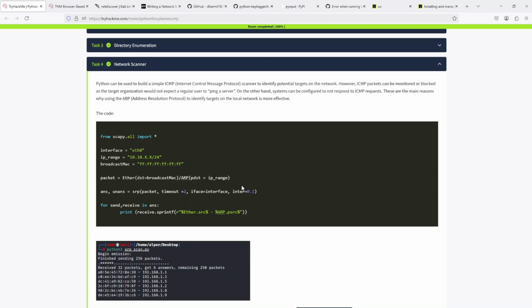However, ICMP packets can be monitored or blocked, as the target organization would not expect a regular user to ping a server. On the other hand, systems can be configured to not respond to ICMP requests. These are the main reasons why using the ARP, Address Resolution Protocol, to identify targets on the local network is more effective. This is the code.